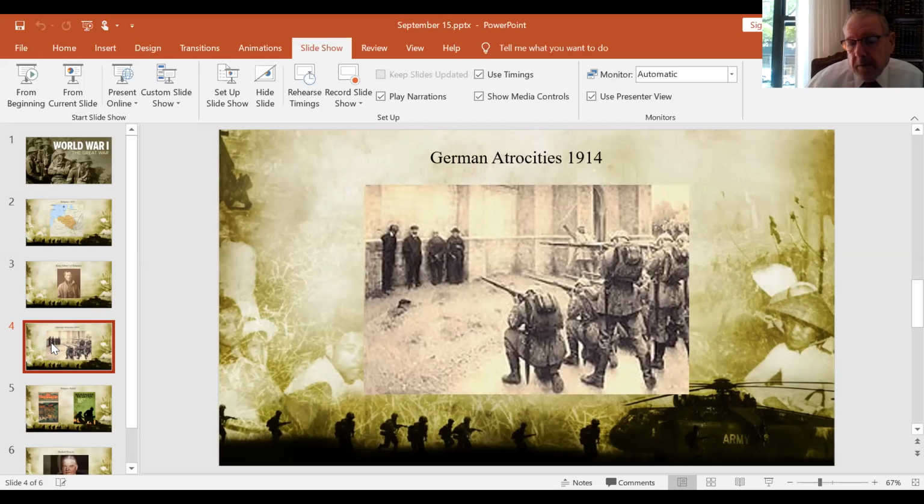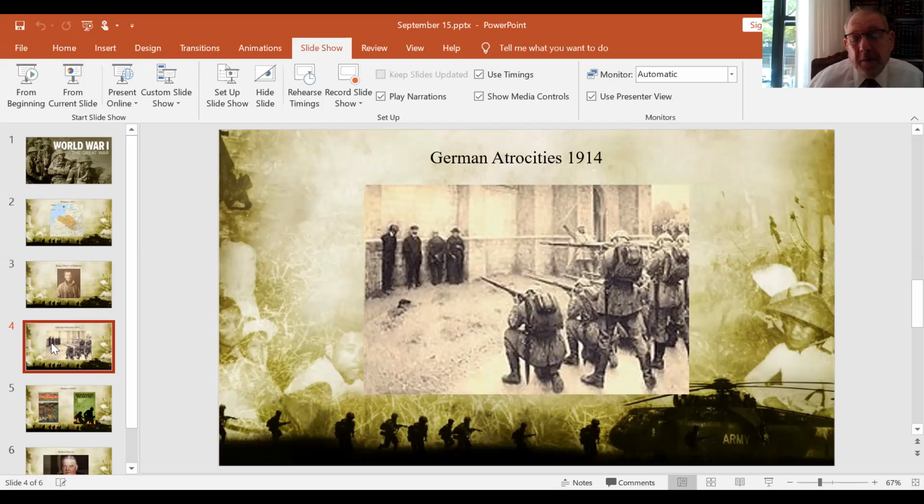Because once word got out and all of the reports and the photos and the survivors' eyewitness accounts came out, this made for great newspaper print. And so all of the atrocities committed appeared in British newspapers, and for that matter, in American newspapers as well. The result was a more general feeling in England that the British were correct and justified in going to war, because look what these Huns, these barbarians, these Germans are doing to the Belgians, innocent people.